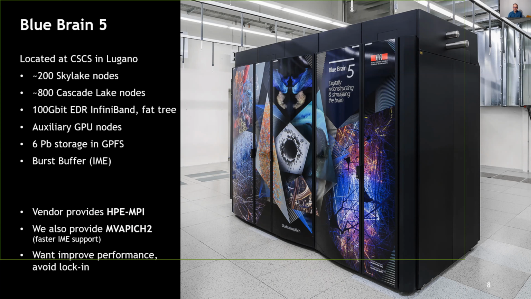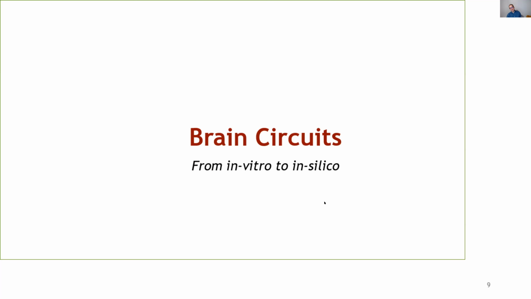But we also like to investigate MVAPICH as an alternative. That way we avoid a little bit of vendor lock-in, and we are also trying to eke out a little bit more performance. It should also be noted that MVAPICH was faster than HPE MPI to integrate IME support. Okay, so back to brain circuits.